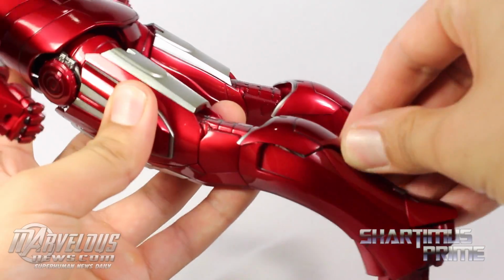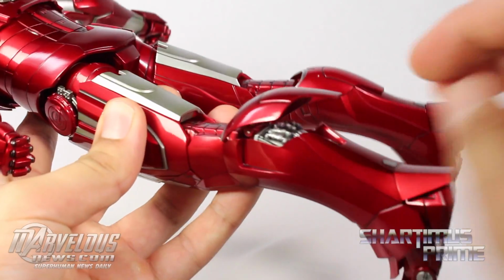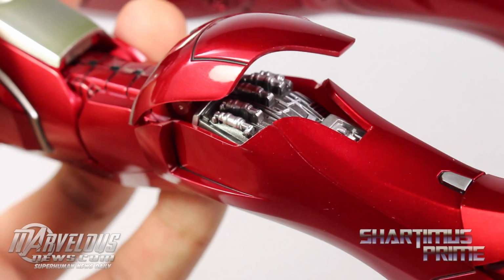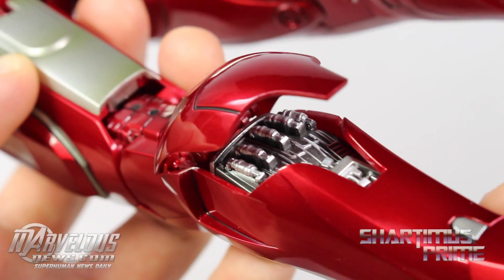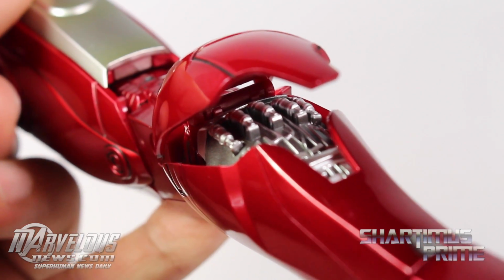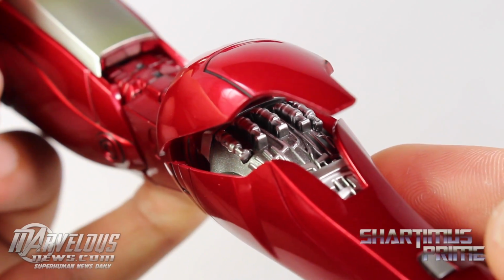You get these little pieces that lift up on his calves, which I think is awesome. We get some really nice detail in here. That looks so cool. I love that, man. That is sick. Yeah, and it's like that on this side over here too. So the same nice silver painted details and the nice sculpting work in there is just really impressive.